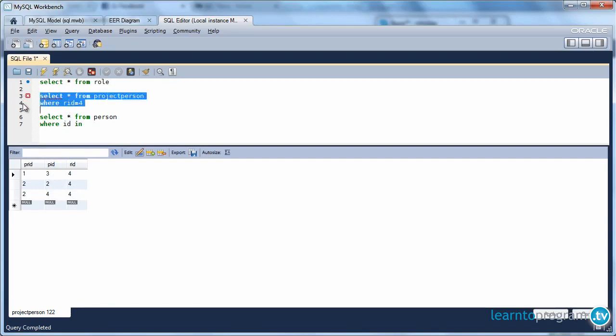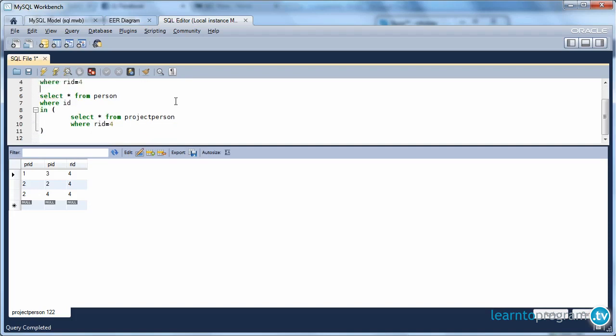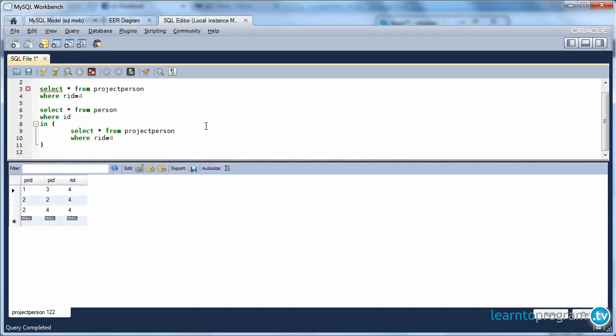So now I can copy paste that in here, and the structural bit is relatively up to you. I sometimes do it this way, sometimes do it that way, and quite often I just tend to indent that subquery. SQL doesn't mind that at all. It's of no relevance how you indent things like that. But now you see we have here our select star from person, where we filter on the ID in person to be in this list that this subquery returns.